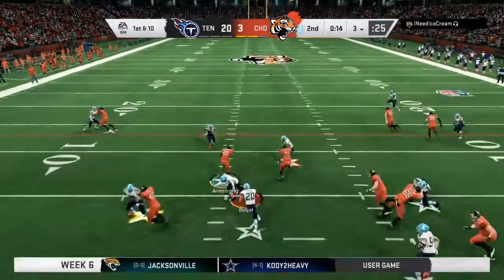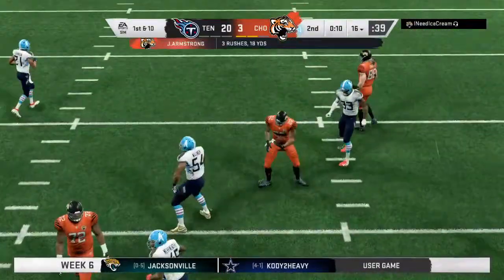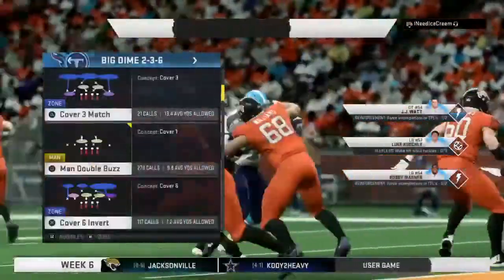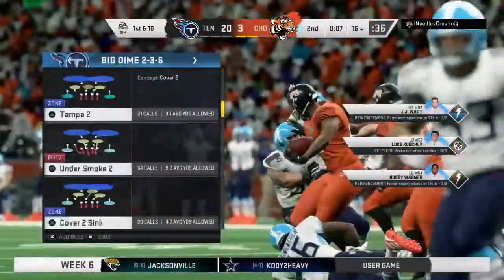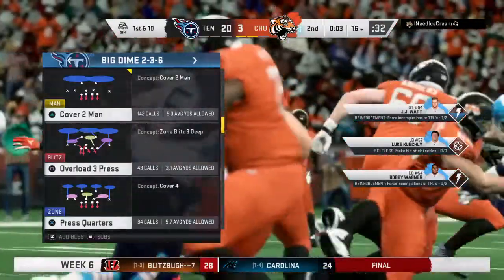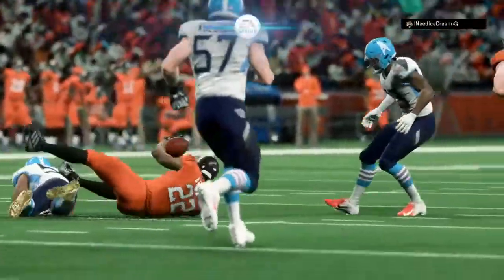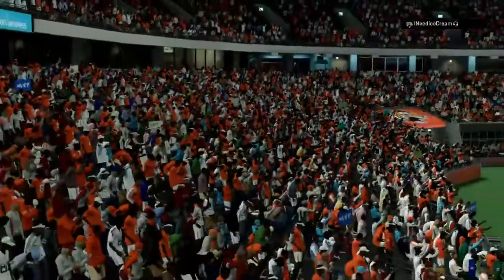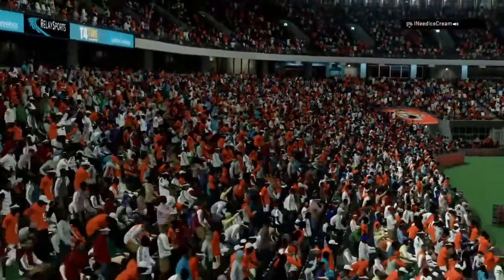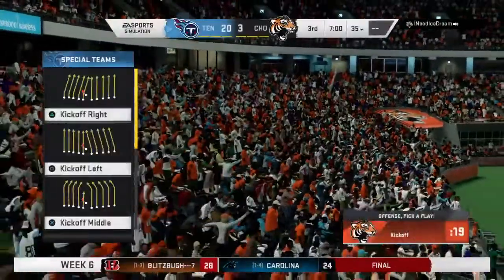I'm guessing the wise play here is be safe. That is the wise play, because if you think about trying to fool them here, here's what you're facing. You're facing a loosened up secondary, playing a lot deeper than normal. So even if you run some type of misdirection, you're only going to fool them for a second or so. And guess what? They're so deep, they're really not going to be out of position. Take the knee, get to the locker room. So we reach halftime in what's been a fairly one-sided game so far.